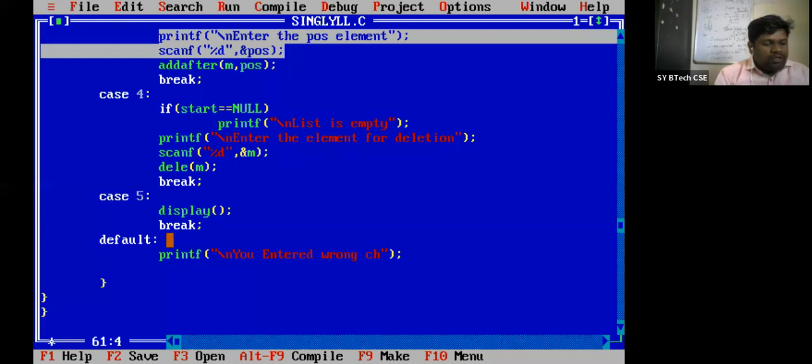Do while is required, no? Or if we have not written it, will it work? Can we use only do? Yes or no?